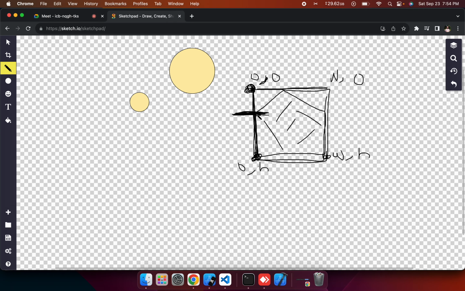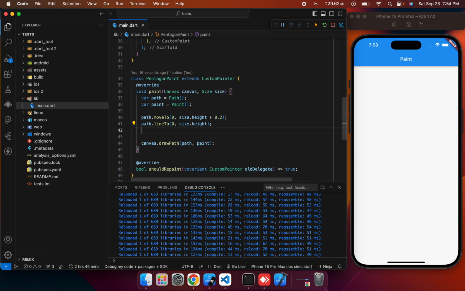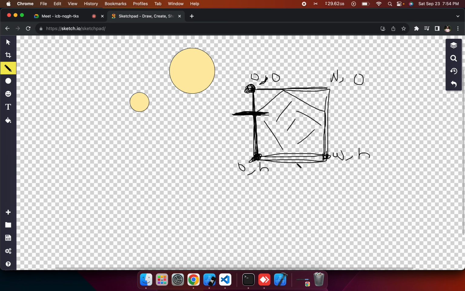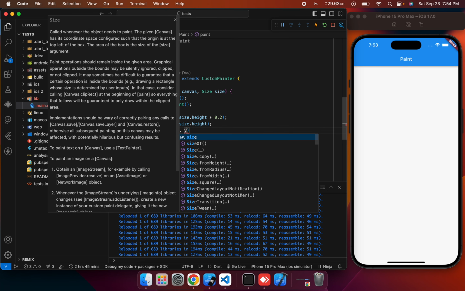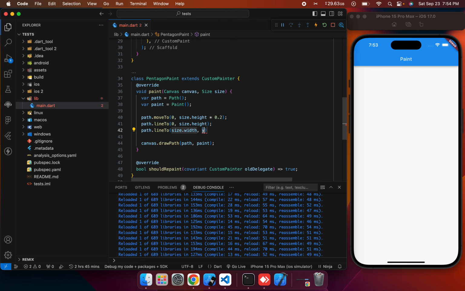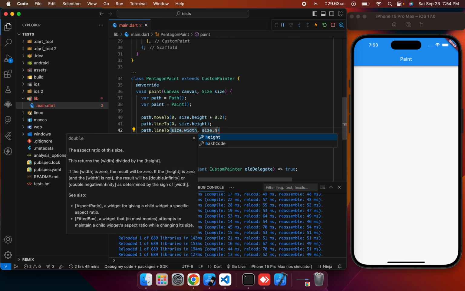So from this point I'm going down to this place, and then from this place I want to move across to this place. The same thing, so we'll still go path.lineTo. I'm going to move to this point, which is size.width, size.height. So in the code I will have size.width and size.height.